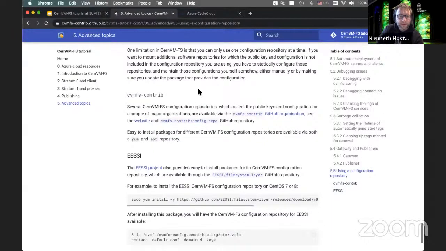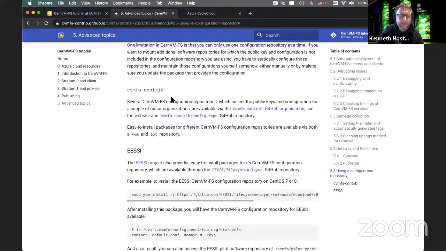To remedy that a little bit, under the cvmfs-contrib organization on GitHub, they have a config-repo GitHub repository where they collect configurations of multiple CVMFS repos. I think there's maybe 3 or 4 configuration repositories in there, each of which have configurations for multiple repositories, multiple domains.